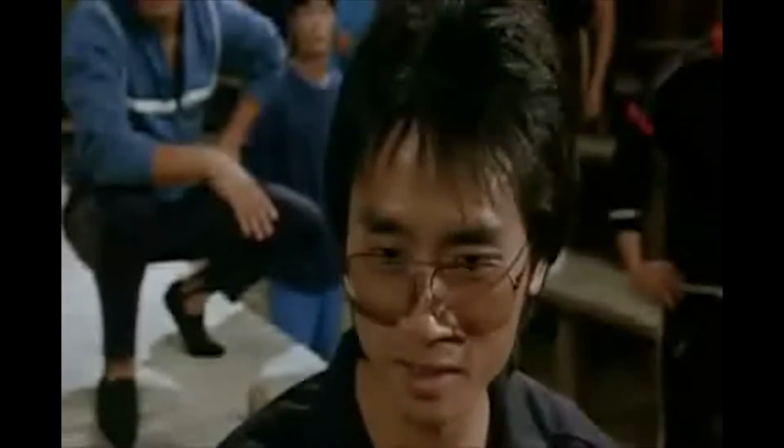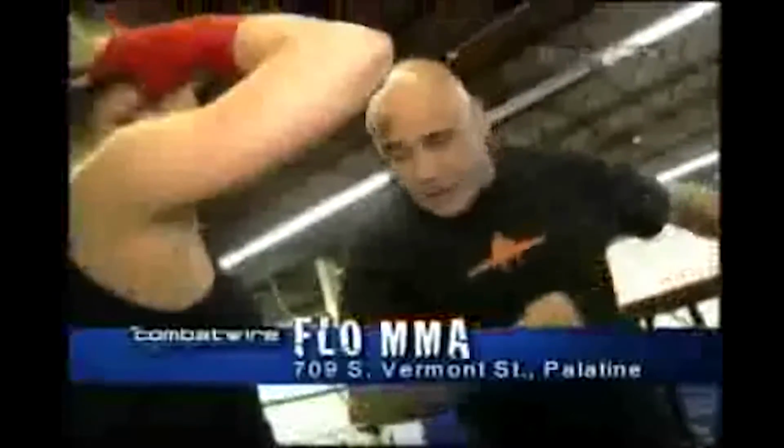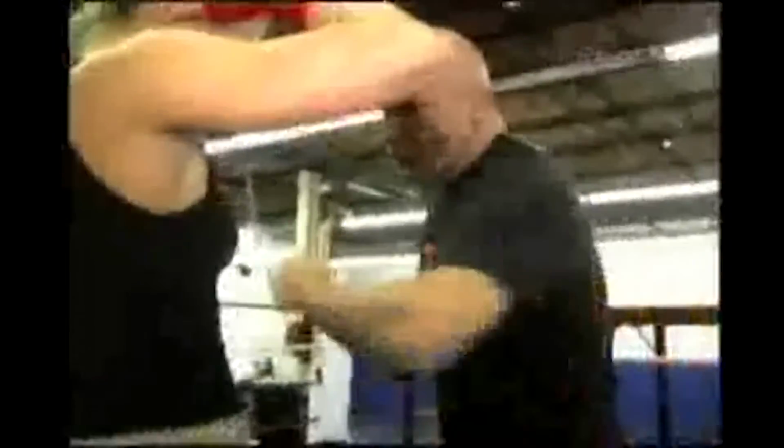I explained it's not an uppercut, it's not a hook kick, it's not a straight punch, it's all that combined. I don't like to make a hook to the body, because if I make a hook to the body and she pulls her belly away a little bit, I'm already going to miss. She only has to move back and I miss. So what I'm doing, I'm kind of stabbing it in. This is what I tell in my seminars: if you have a knife here, you would stab it in at the moment she comes back. It needs to be only a hole as big as that knife. Then you do it the right way. So don't hit like this.